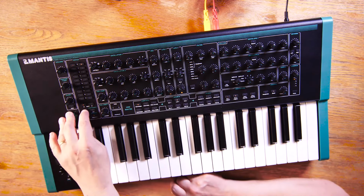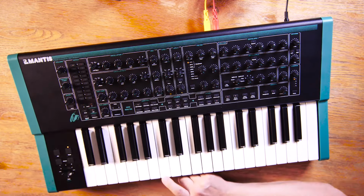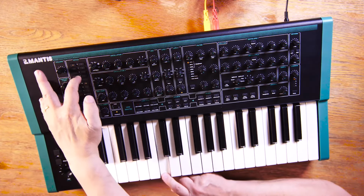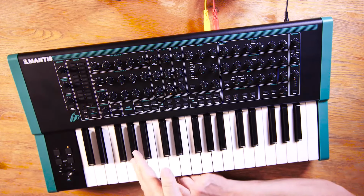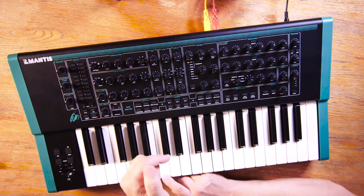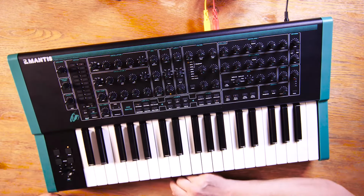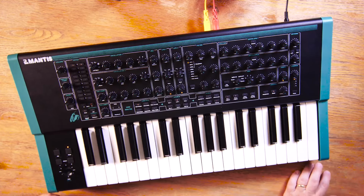So I'll press save, which flashes. I'll go to bank B. Yep. Now what I can do is listen to what's in these slots. There happens to be nothing, but imagine if you had a load of sounds in there. You preview the preset, and then you choose where you want it to go, and then you press save. And it's in. Little trick. That's really cool.